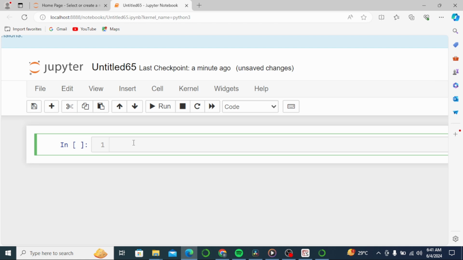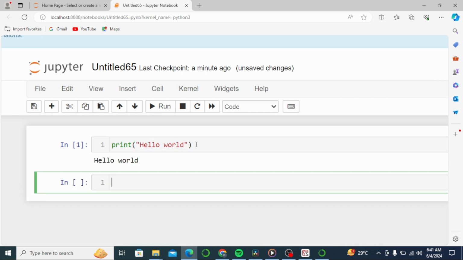Here I am in my Jupyter notebook. To use the print function, we write print and then use parentheses. Inside the parentheses, we can write our argument. For example, to display hello world on the output screen, we write hello world within the parentheses. Text in Python needs quotation marks. So I'm using quotation marks and within these I'm writing hello world. When we run this code, we see the output, which is our message.